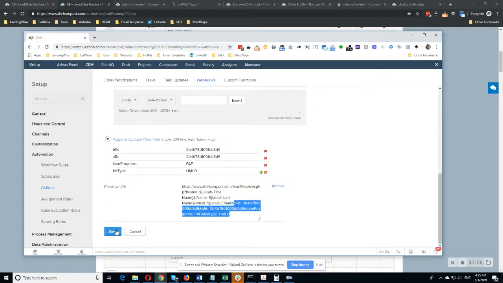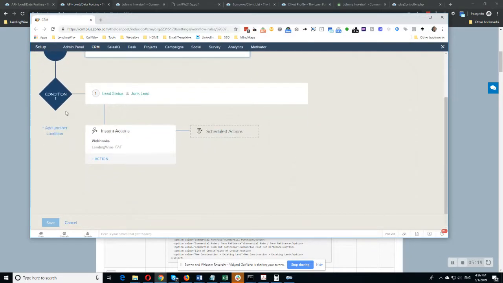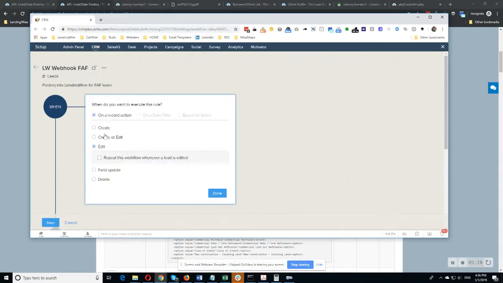So now once you create it, you need to focus on how this webhook gets initiated. Inside of Zoho, you have what's called workflows. So I created a workflow rule, right? So when does this rule get executed? If you look at the options, you can say when you create a new lead, when you create or edit, or when you just edit or update.